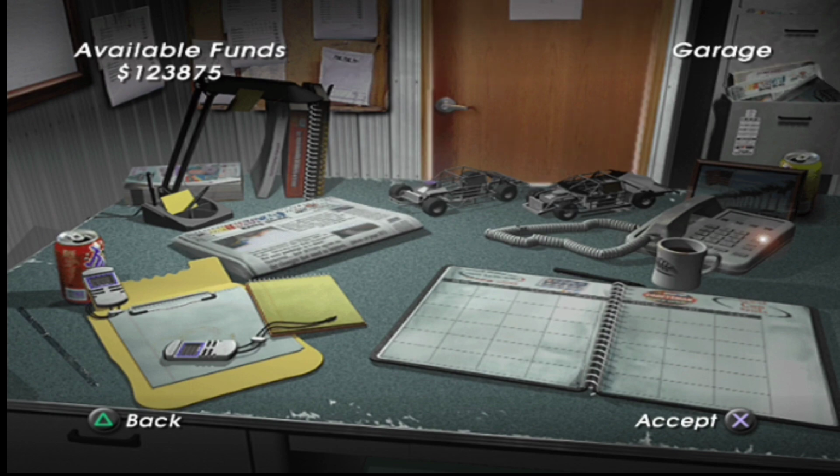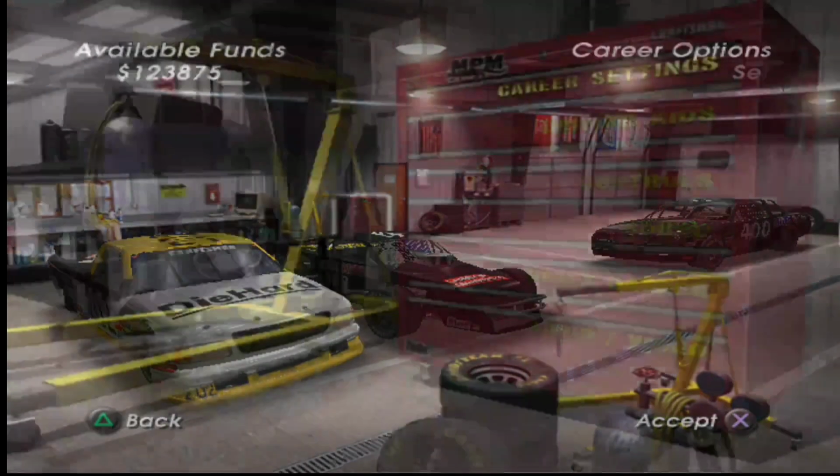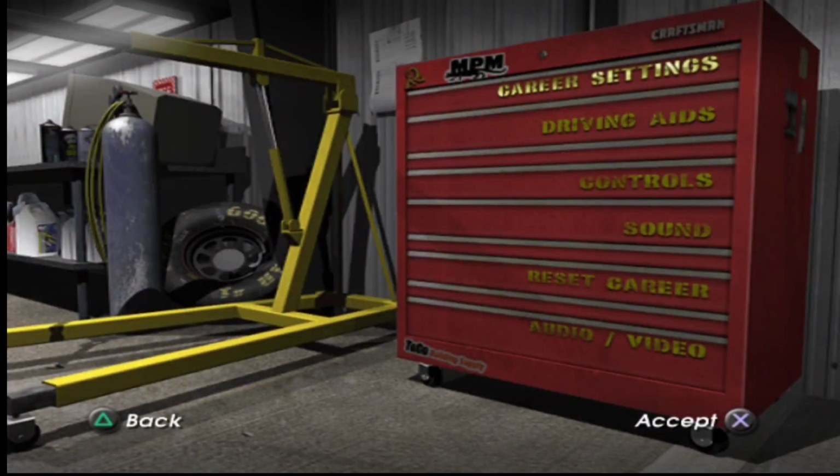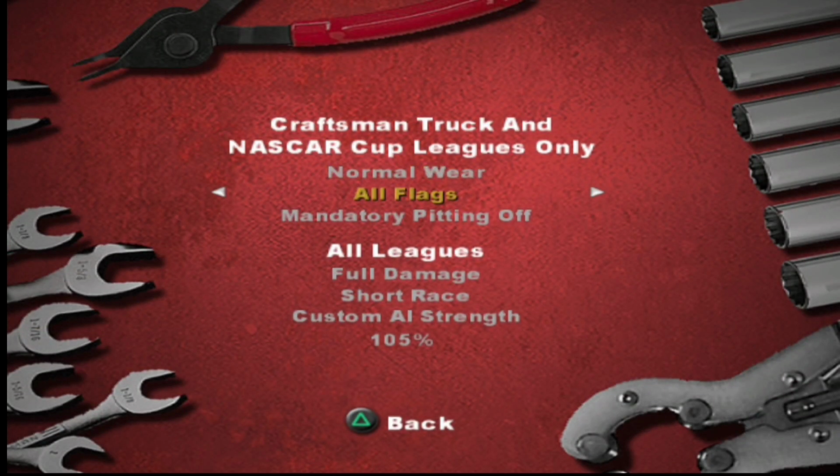So I actually went through here and fixed some of the settings that I did not know that I could do. So what we're running now is normal wear. We're running all flags. Mandatory pit stops are off. Leagues are full damage. I don't know if this really goes with us, but I did do short race and the custom AI strength is 105. That's what it's always been.